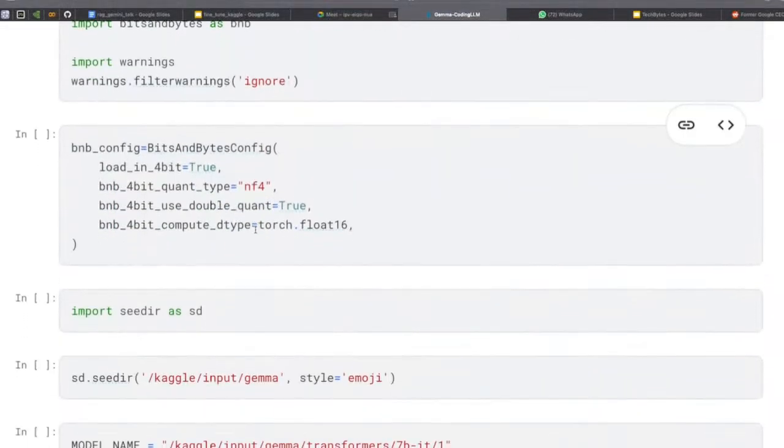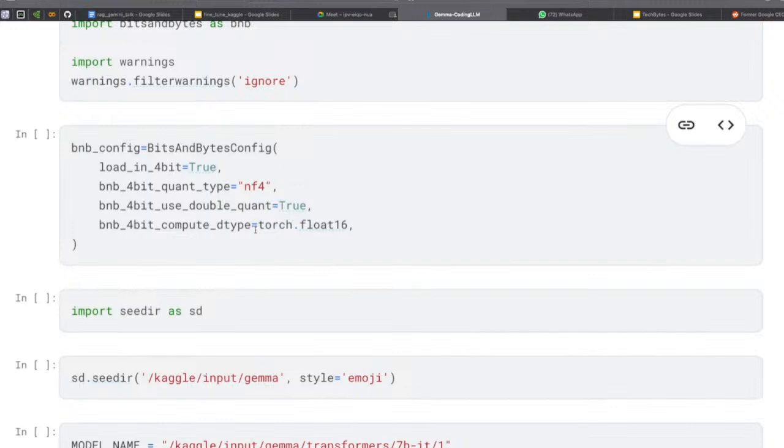The first step is the bitsandbytes configuration, where you need to define whether you load your LLM model in 4-bit or not. I need to load my LLM model in 4-bit so that I can perform quantization. The next thing is the format. What was the format in QLoRA? NF4, normal float 4, and then quantization is true. One thing you need to notice is the float point compute type.